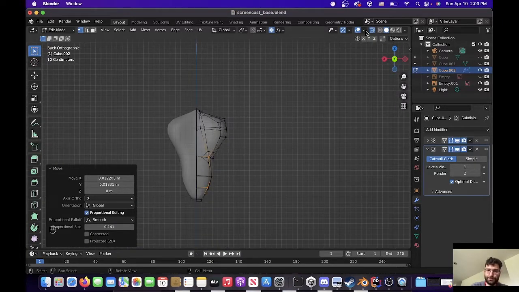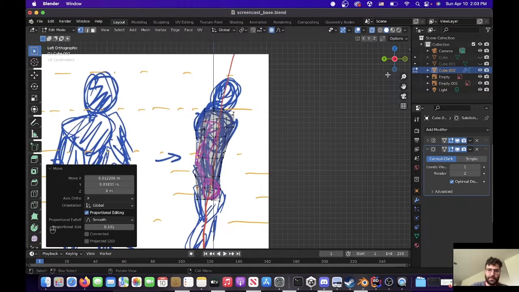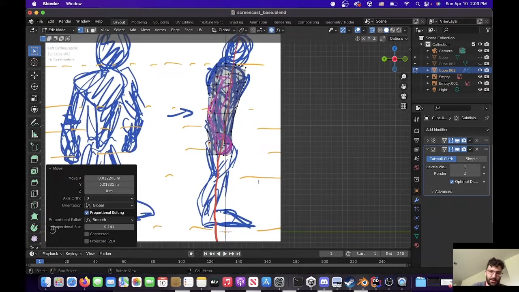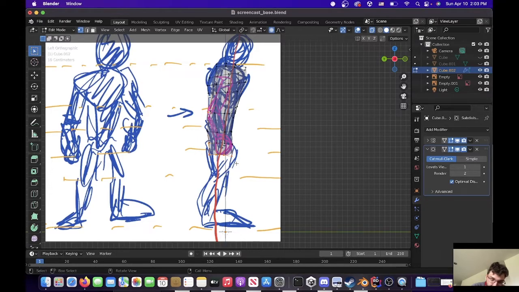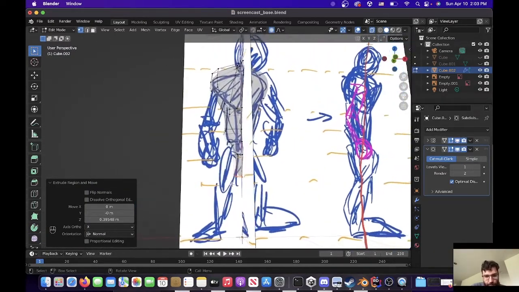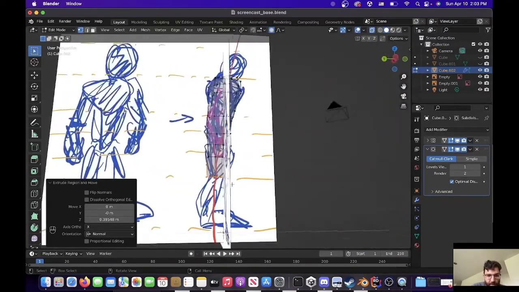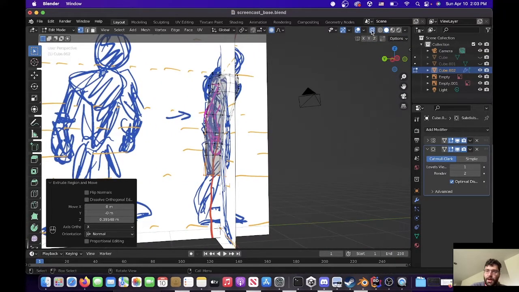Go to front view. Give me back my reference. This is actually the back view. That's important when you're doing things like feet. You don't want to mix up your feet. Let's see, vertex select is fine. So hit B for box select. Drag. Now we have all these edges. Drag down. And then check out, how's that looking? That's okay. Yeah. Now we've done something.